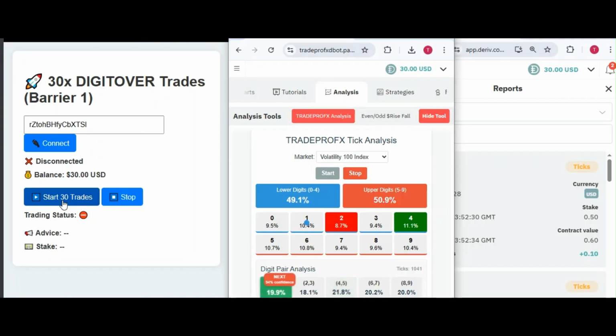So that's what I'm waiting for, because our digits have not adhered. If they were on the digit 7, 8, 9, that would be better off. But now you see it's not on that point. So let's wait and see if it hits 98% on the digit pair 6, 7 or 8, 9, and we click over 1.